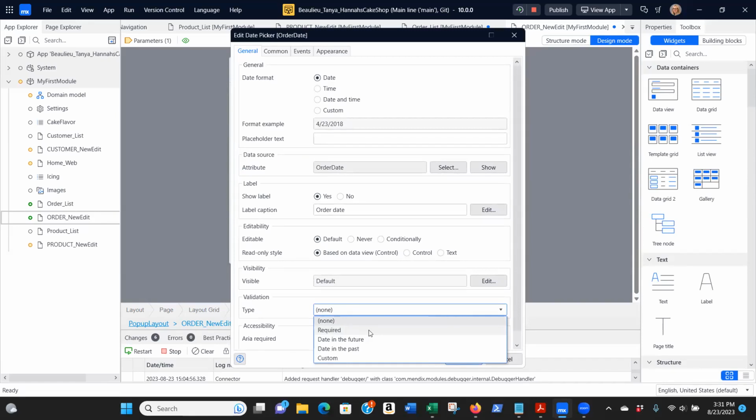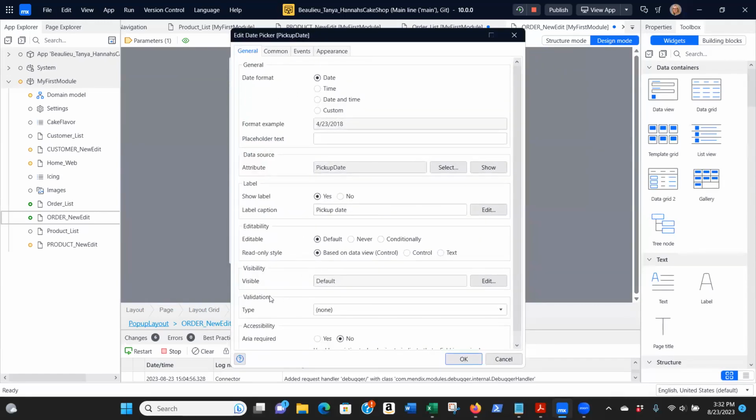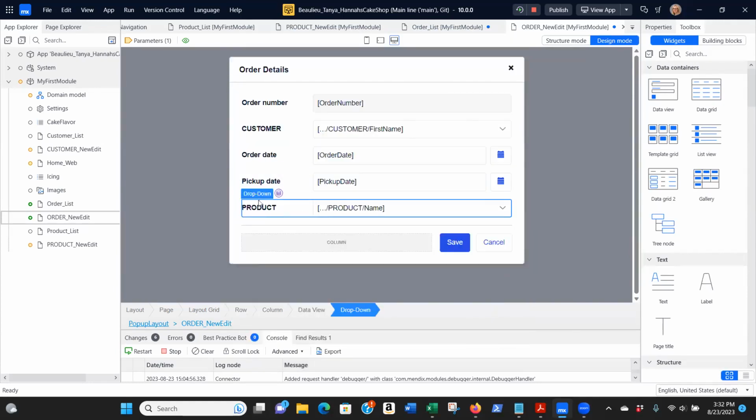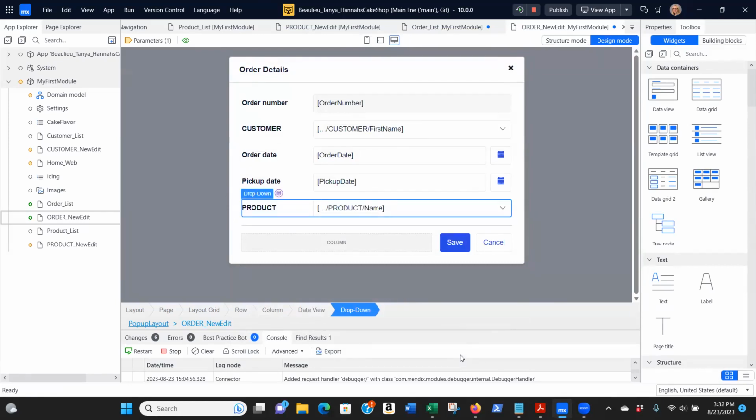You can see in validation, it has a date in the future, a date in the past, or you can do a custom date. So that's something you might want to talk to Hannah about and say, hey, do we want to put some of these more sophisticated edits in? And validation is required. Okay. And the product. We're going to double click, validation, required, and okay.